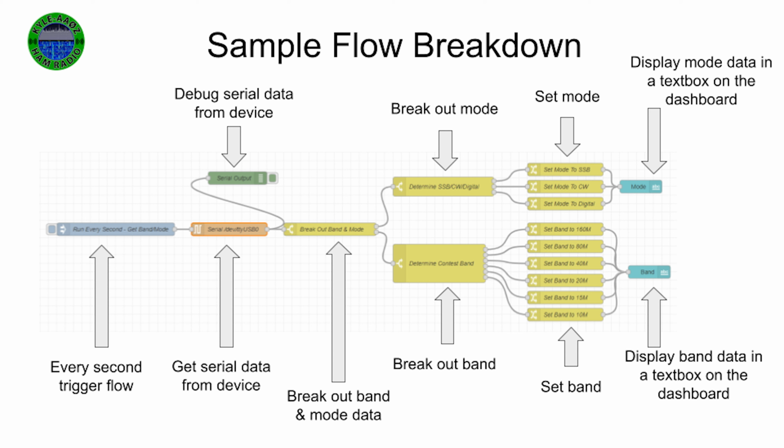The band is going to come down here. These are going to, like I said, run parallel. And then I'm going to display the mode in this dashboard node, and I'm going to display the band in that dashboard node. Does that make sense? And these are just text values that you're getting out of your radio. And they've got a payload. It's called a payload. And all you have to do is figure out what that payload is trying to tell you, and then push it to the next node to do some more work on it, right? Get it to the value that you want.